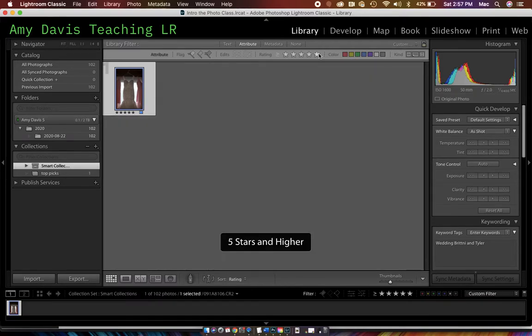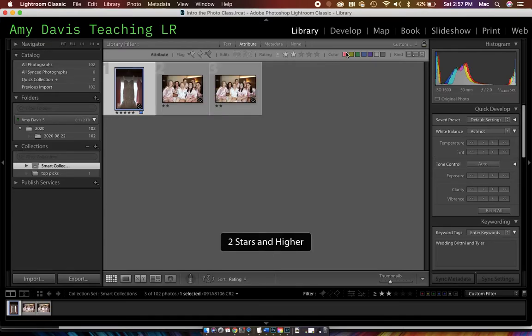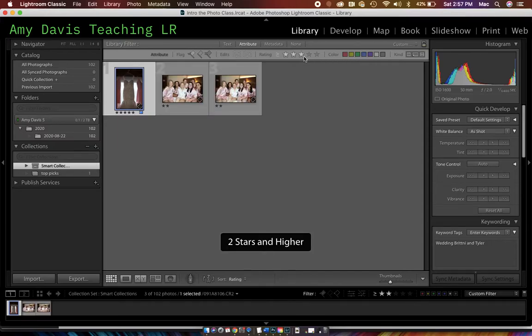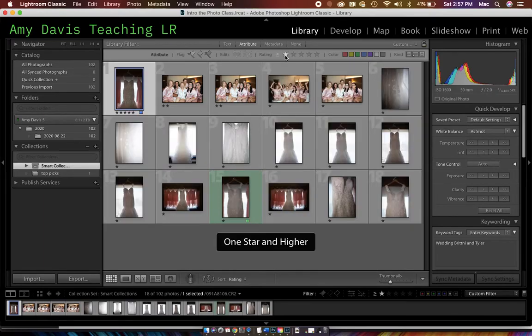If I had any 5-star images, that would only show those 5-star images, 3 stars, 2 stars. If I had an image with a color label blue, I could sort it that way. But I'm going to go very open-ended on this, so I'm going to select the 1-star, and here are all of the images that I have rated as 1-star. At least 1-star, and this is up here, at least 1-star.